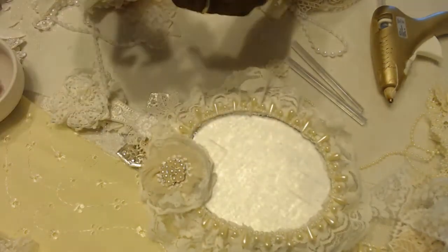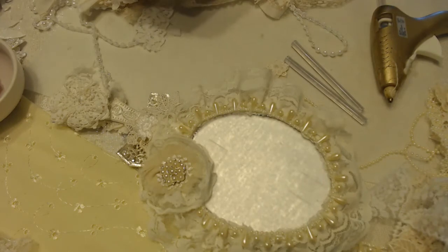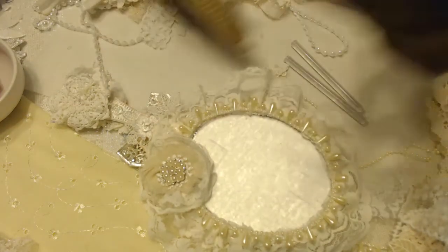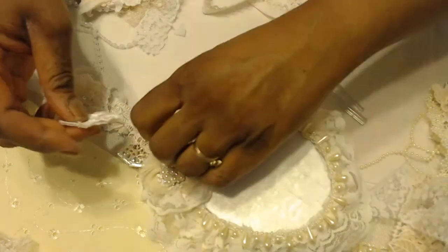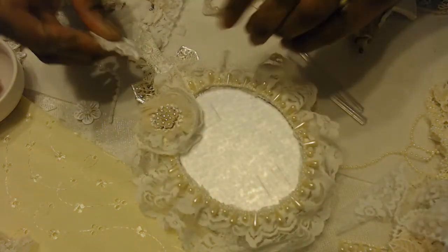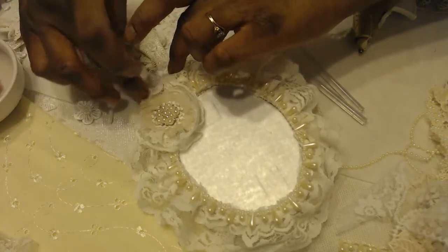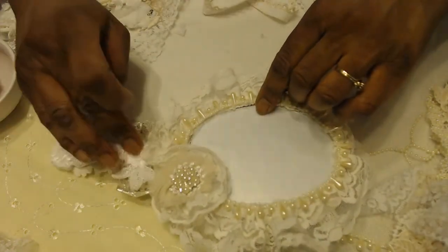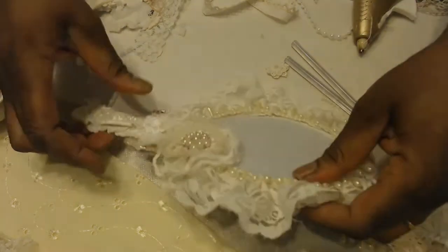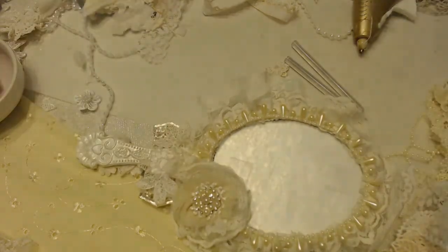And I know I already have a flower applique there, but for height reasons I'm gonna add one more on top just to give it a little more bulk. Oops, I don't want to. Oh there, I managed to burn myself right on camera. Wasn't that lovely? And I don't plan on editing it out, because that's the real world, as many of us know. So that kind of helped camouflage the bow a little bit. It's peeking through some, which is okay.